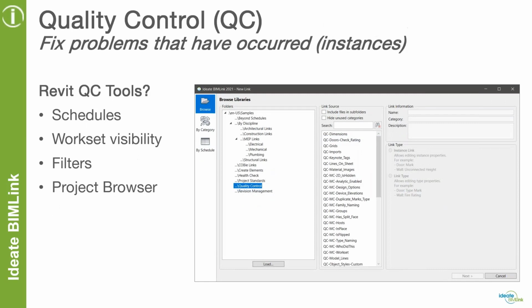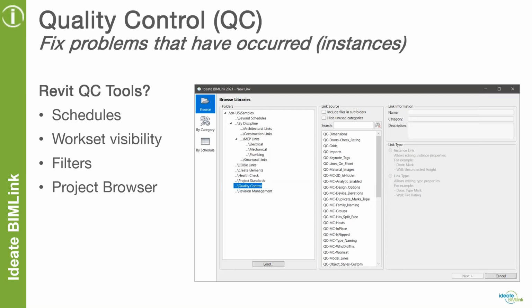Now, when it comes to quality control, again, it's mostly about fixing issues that maybe have already occurred, or going back and fixing individual instances of items, like for instance the view list or sheet lists. Again, there are some QC tools within Revit. We've got schedules, work set visibility, filters, even the project browser where you can go and rename things.